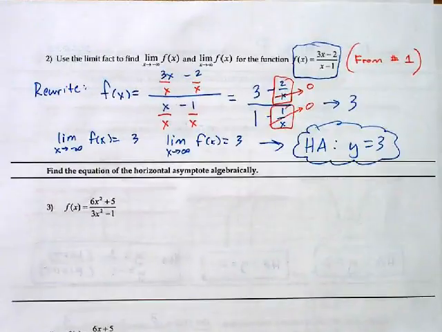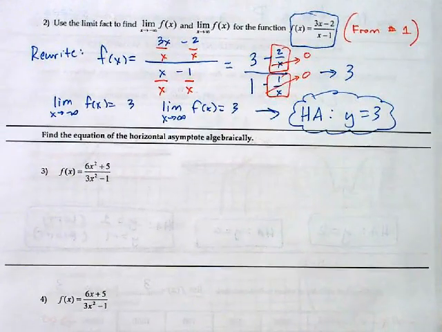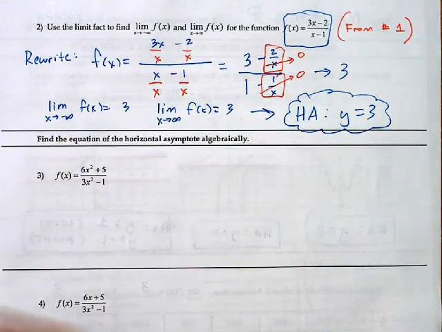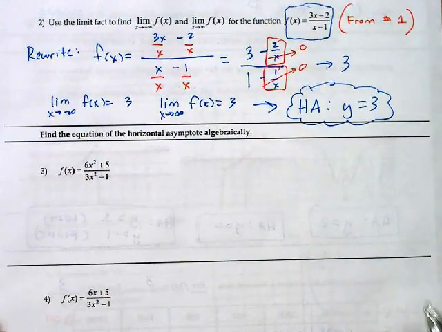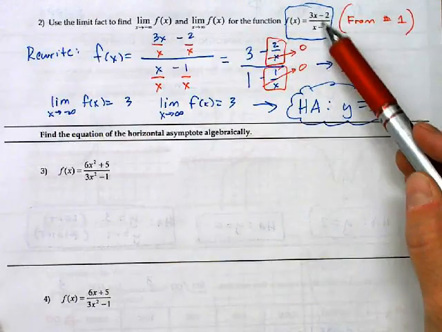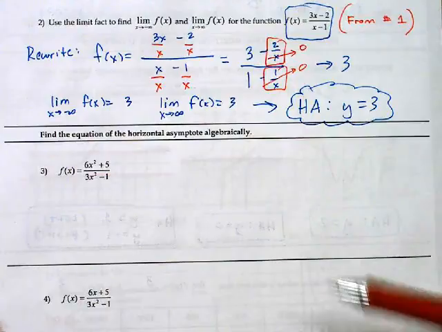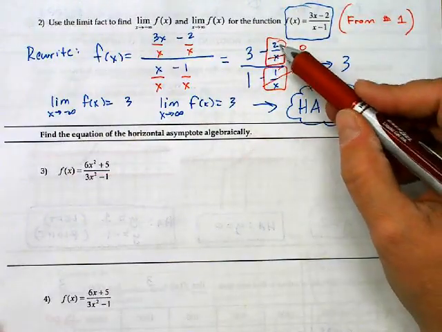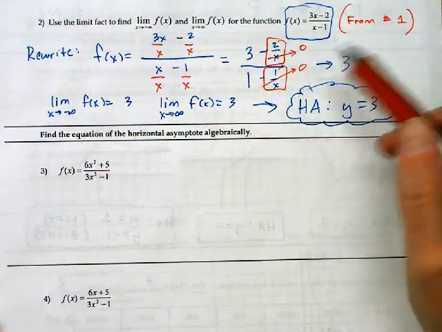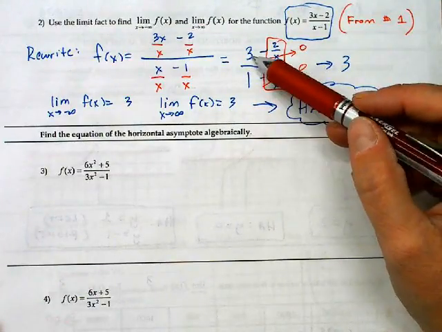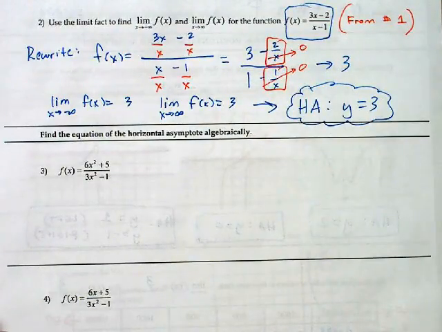So I'd like to go back to the idea of rewriting a function in order to better see how it might behave at large, big old values of x. And we discovered a little trick here in number 2, that we can simply look at a rational function, divide all of the terms by the highest power, and realize anything that still remains as a fraction approaches 0, and that leaves you to compare the ratio of what's left.